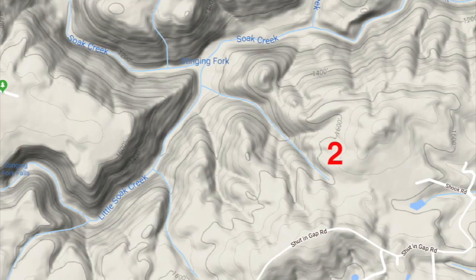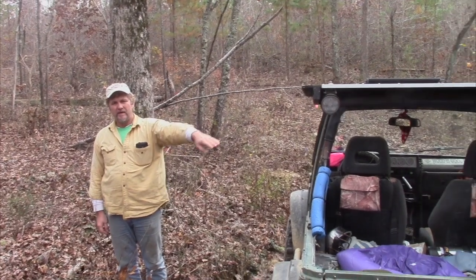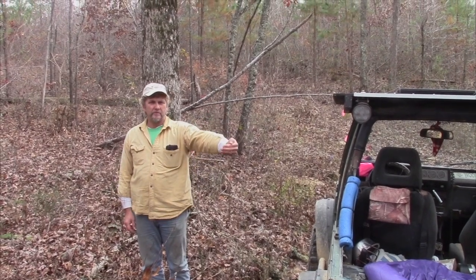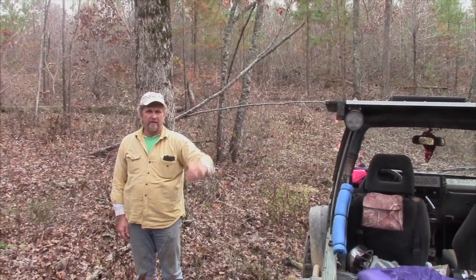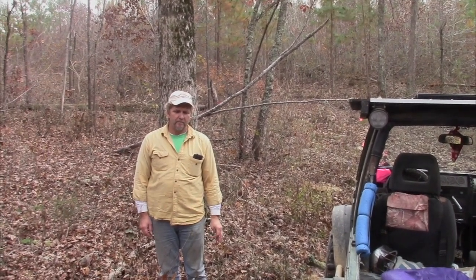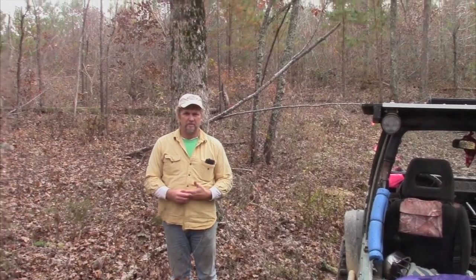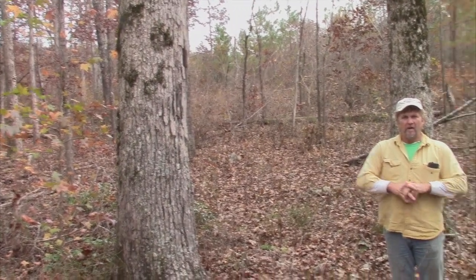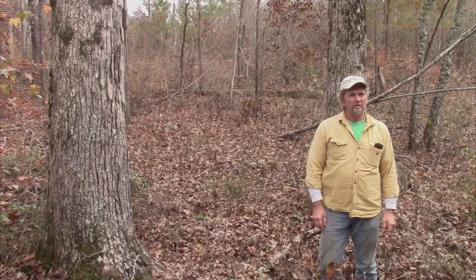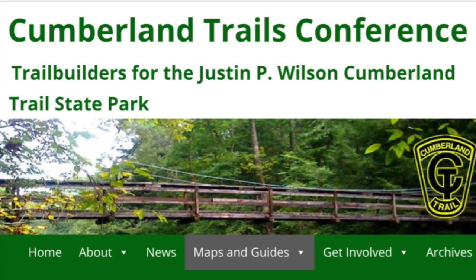To get down to Soak Creek itself from right here is the same driving distance as down to Piney. So you're talking about a mile down to get to Soak Creek. Okay, and your property doesn't go all that way. It goes halfway down to it. Right. And then we run into the T-Deck property. Okay. And T-Deck stands for? Tennessee Department of Environmental Conservation. Okay, so kind of a land trust, all protected natural features kind of deal. Right. That's where the Cumberland Trail is coming in. Awesome.